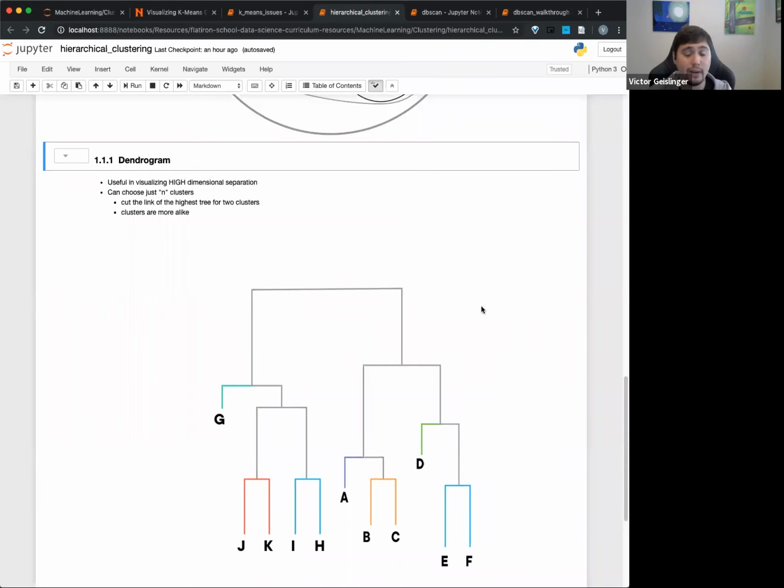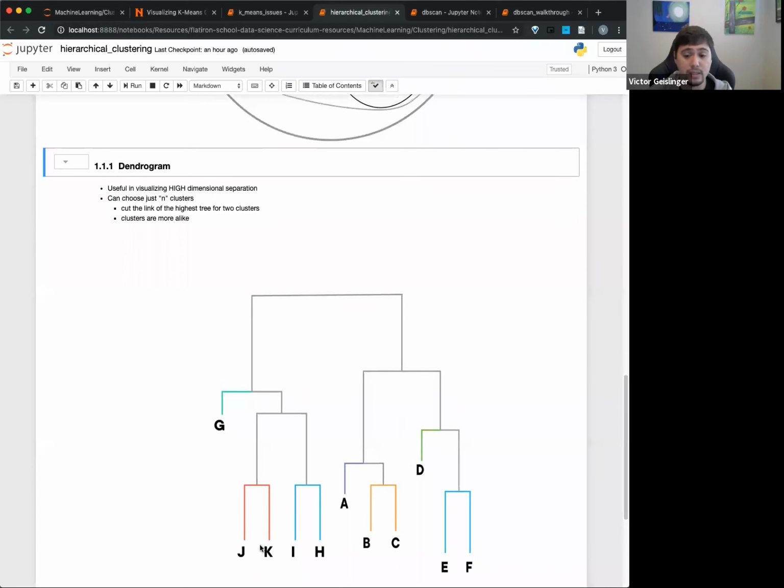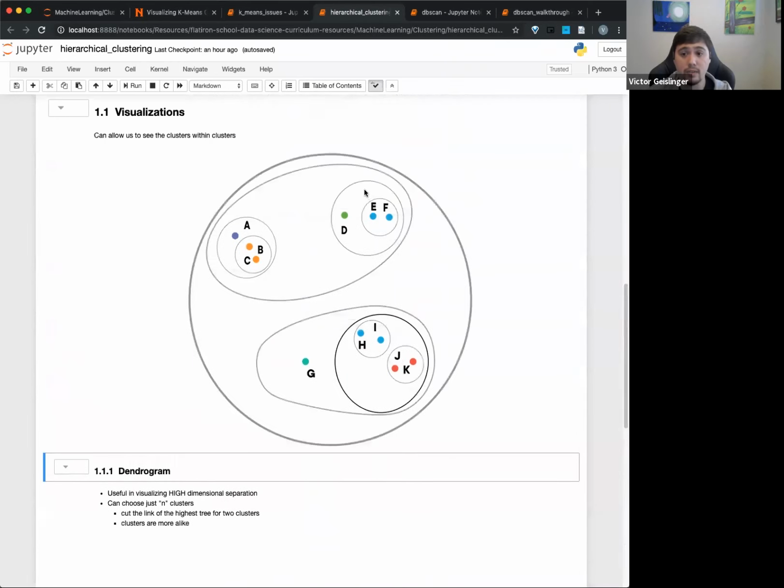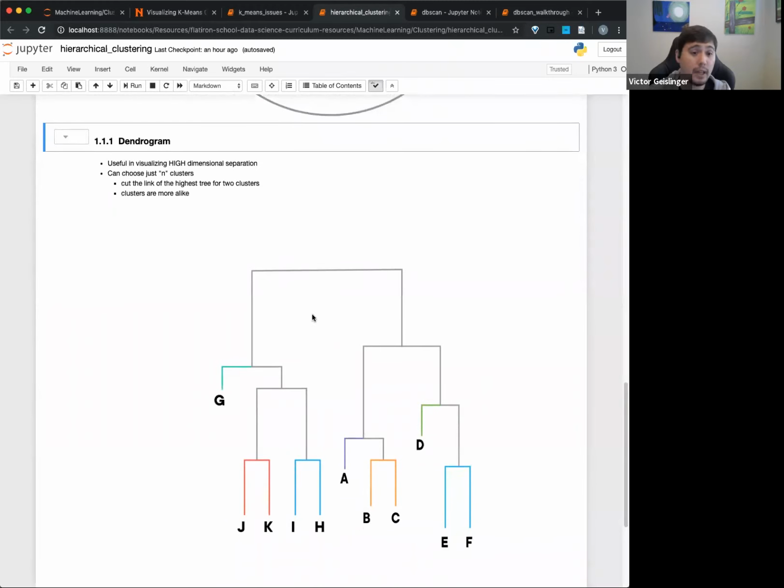Essentially, you have to go around this whole thing. And you can see, let's say J and K, then G and D. You can see J and K is more related to G versus D over here. So it builds this hierarchy that's built in. And what's nice now is, let's say this is saying this is one whole group, which obviously isn't super useful when you're trying to do clustering, right? Well, yeah, it's one whole data set. So what you can do is, well, I want two data sets. Well, what you do now is you just go ahead and cut, like you imagine mentally cutting this line right here.